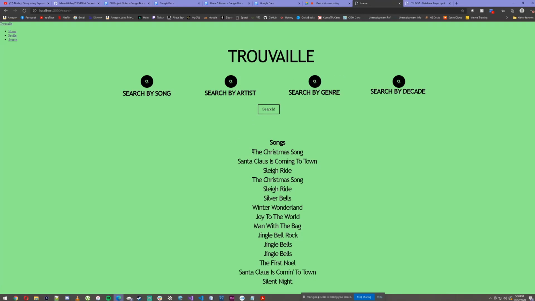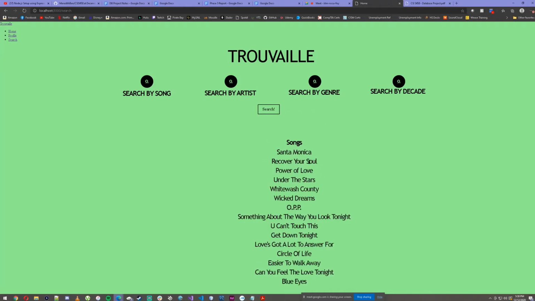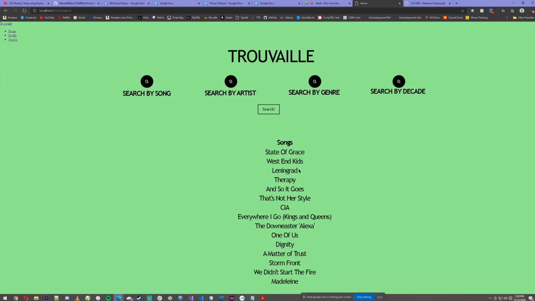Search by holiday. We get holiday songs. And decade. We'll get songs in the relevant decade. And so also what we can do to make the results more interesting, if you have a couple preferences that you find that you like a lot. For instance, we could do song, CIA, and then artist, Billy Joel. And then the output array will give you songs that are similar, of course. So that's how the search function operates.